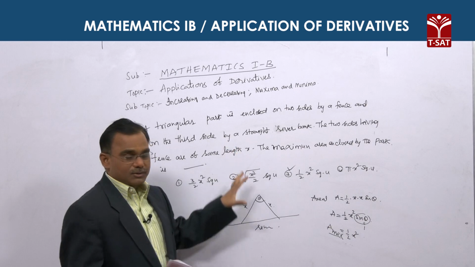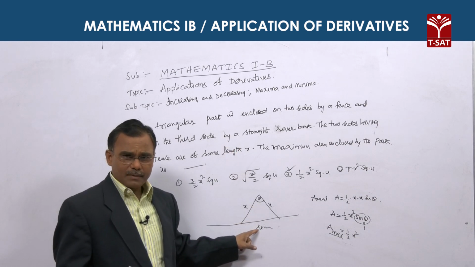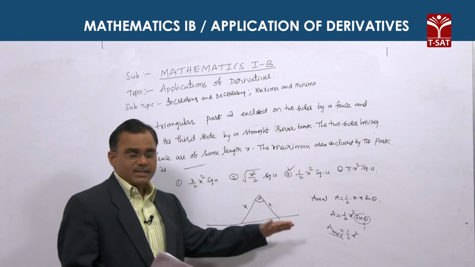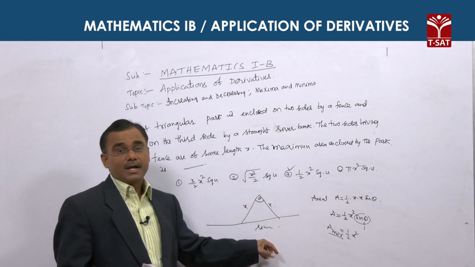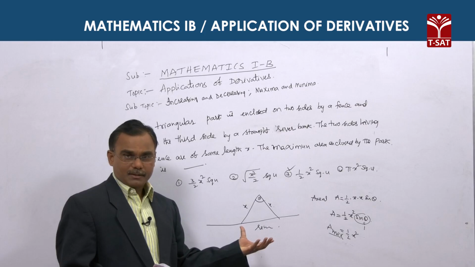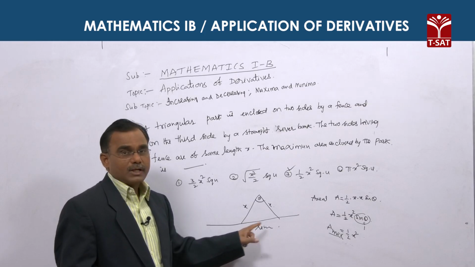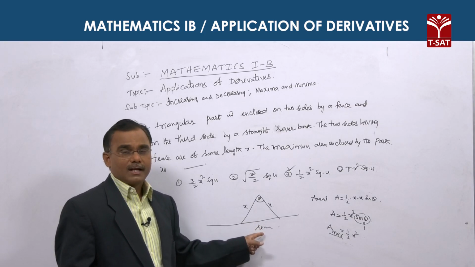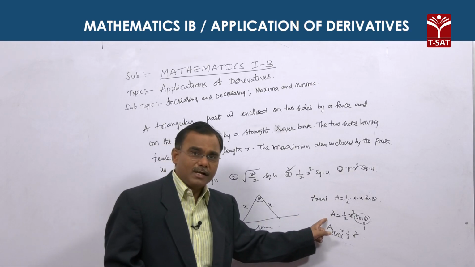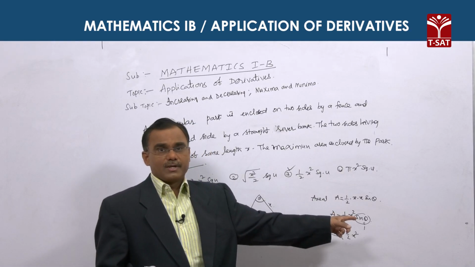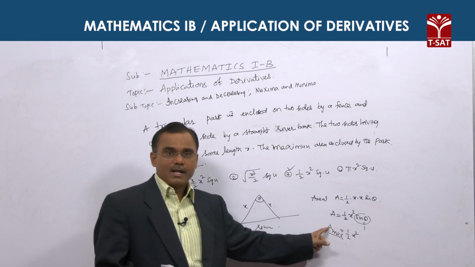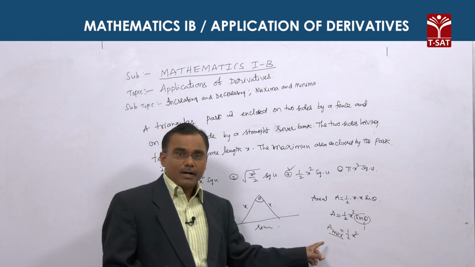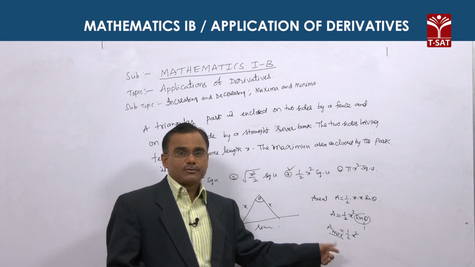So what is being asked? Given one triangular park, two sides are fencing and one side is a straight river bank. The two fenced sides are of equal length. Find the maximum area of the park. We know that two sides have lengths A and B including angle theta. Then the area of the triangle is half of AB sin theta. A and B are the lengths of the two sides, and that value is x into x. So our area A is equal to half of x square sin theta.